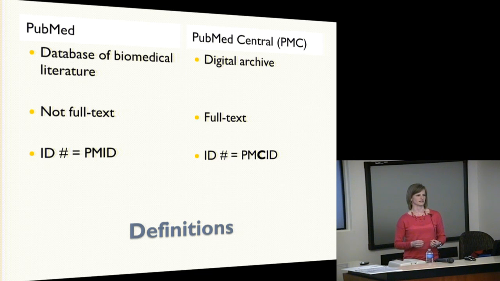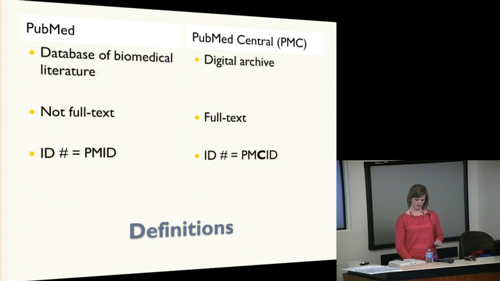And every article in there has an ID number called a PubMed Central ID number, or PMC ID. So later when you're trying to prove that you're in compliance, you need to have that ID number for that article. This gets confused a lot with PubMed, which is a well-known database, but what you're searching in PubMed is just the basic bibliographic information about millions of articles. And you're not actually getting full text in PubMed unless you're somehow linking into a journal's website or something. But within PubMed, you don't have full text there. And so that really doesn't have anything to do with something being publicly accessible and meeting the criteria for the policy. But everything in there does have an ID number as well, and there it's a PMID number, or PubMed ID number.